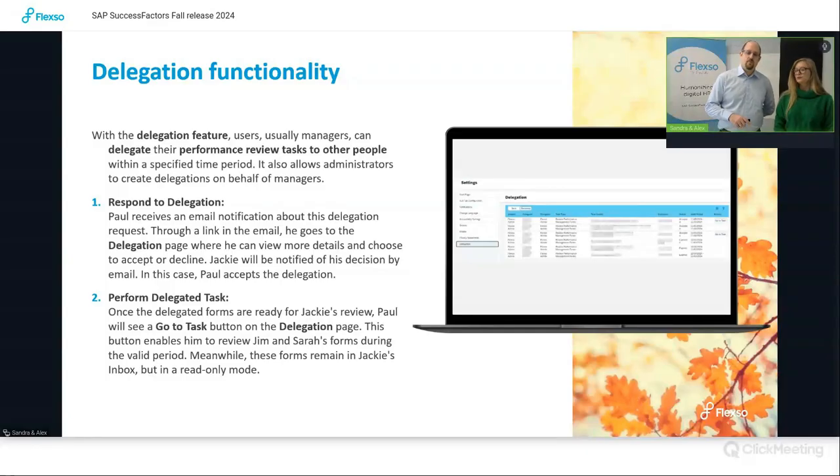This also means that while he is doing that, the form of the employees is still in the manager's inbox, but in a read-only mode. So it's not possible that the manager and the delegatee do that at the same time.